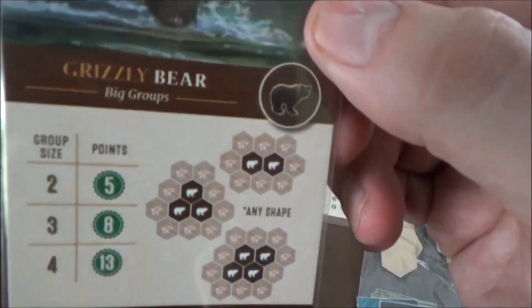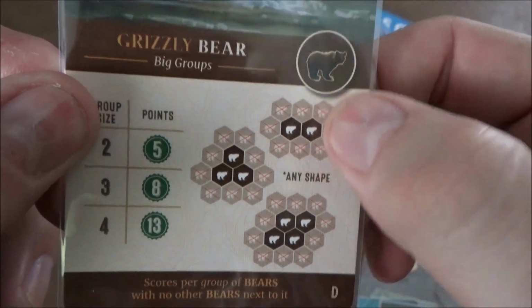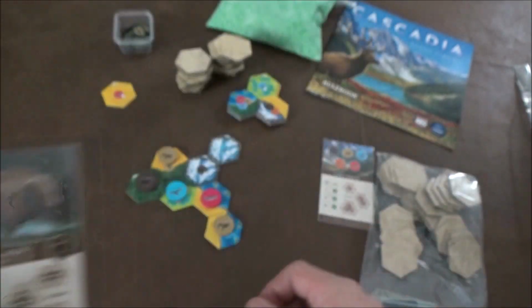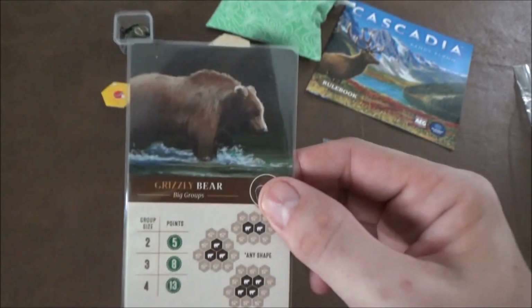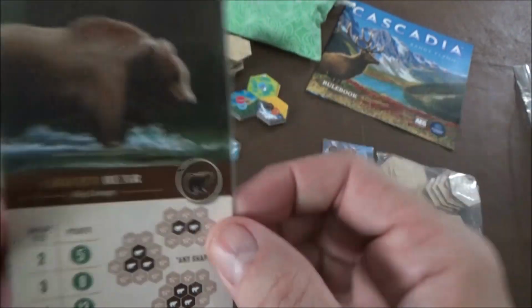There's also ones like this that score for groups. So in this case, you need at least 2 to get the 5 points. Every 3 would get you 8 points. 4 in a group would get you 13 points. So you want to keep these in mind. They don't have to be those exact shapes, but you need 2 together here, 3 together here, and so on.